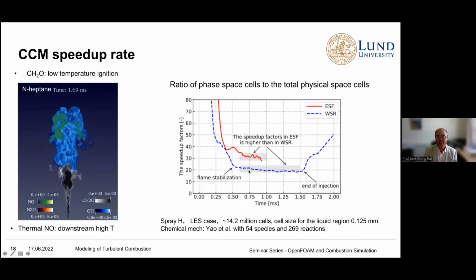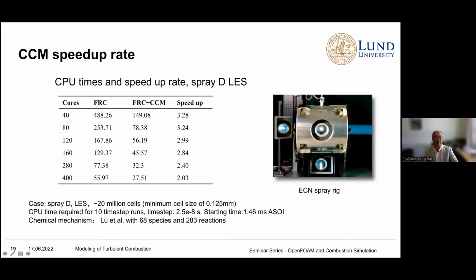So it doesn't mean that CCM will give you 20 times faster because of the penalty of using it. You need to do indexing, you need to do the mapping back and forth. That will take some time. So essentially, we found for spray combustion, spray D here with 20 million cells, we can have 3 times faster. It means that a case that usually takes 3 weeks, now you can get it done in 1 week. Due to parallelization, if you use more cores, there's a slight slowdown, but this can be improved, I guess, with more effort.